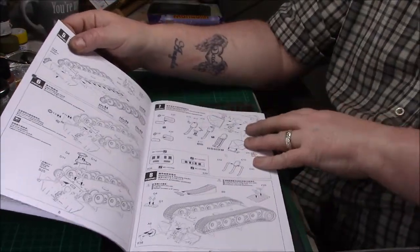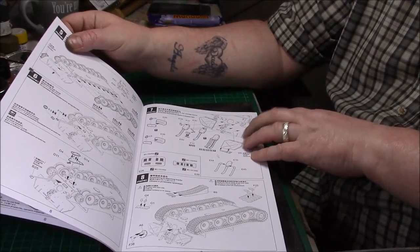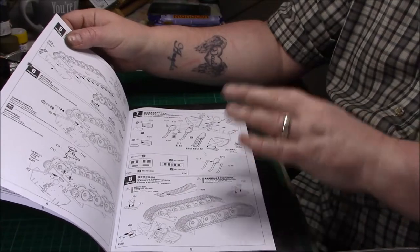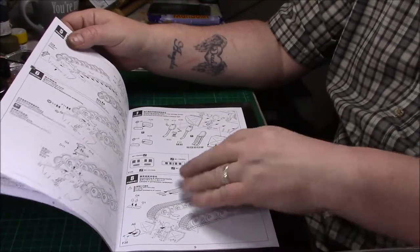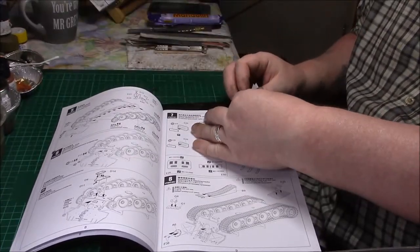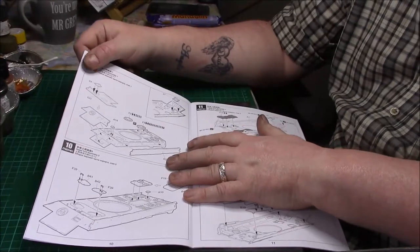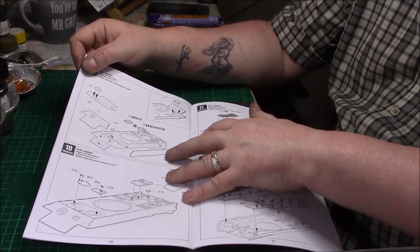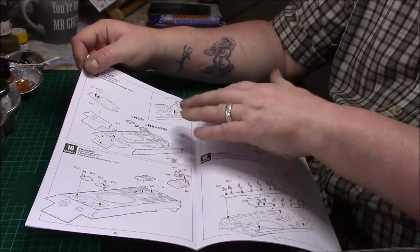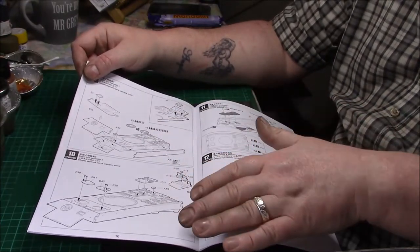And then obviously you have the rear plate with the exhausts and the fuel drums, all that kind of thing, they'll go on. Tracks, they won't go on at that stage. They will be left towards the end as they're a job in themselves. And then we're starting on the upper hull, and I'll show you as we're going along.